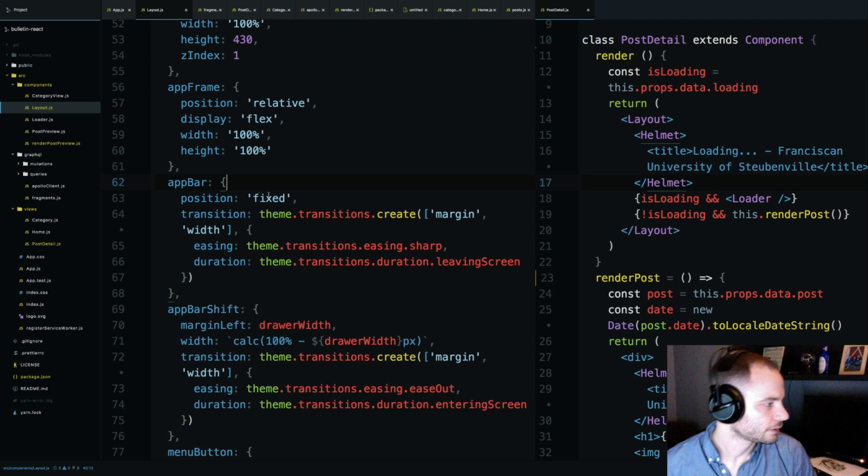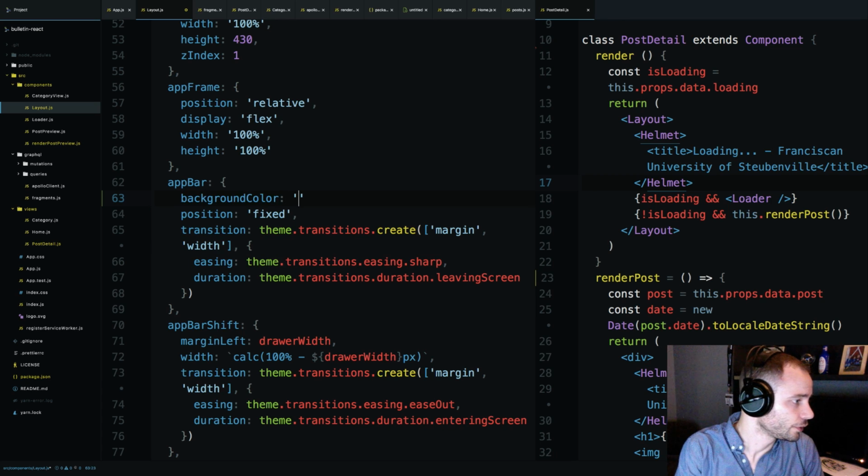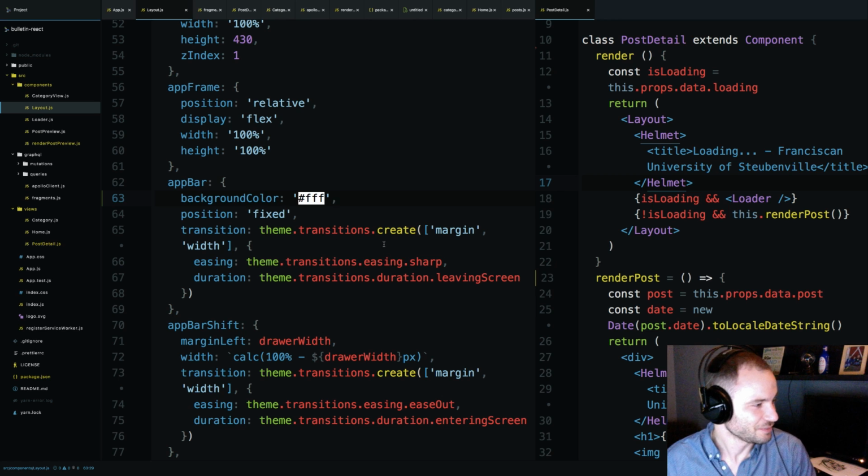For app bar, let's go with background color, and we'll use, oops, what is white? FFF? Yeah. It's amazing how you use a thing so many times, and occasionally you're just not sure about it. Okay, that'll give us our white. If you're following along with ngrok, you'll see that the white's right there. I have a second window of this open on my other screen, so I won't have to flip back and forth quite as much.